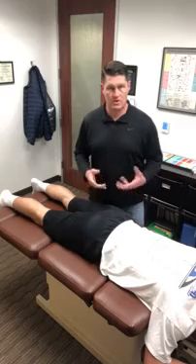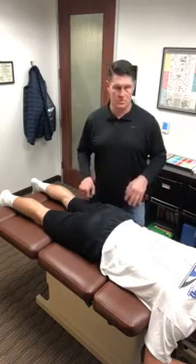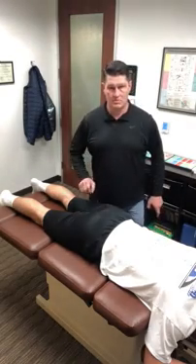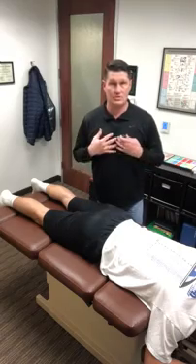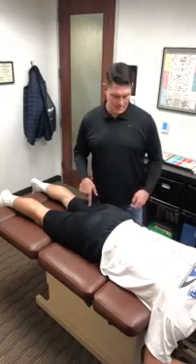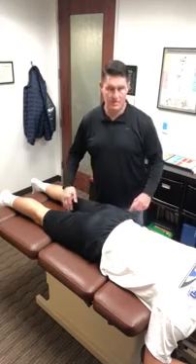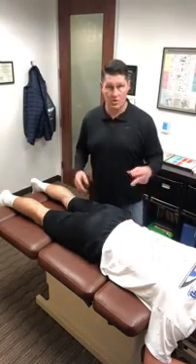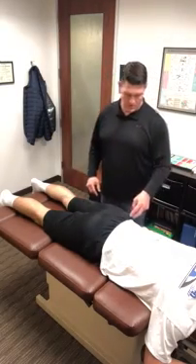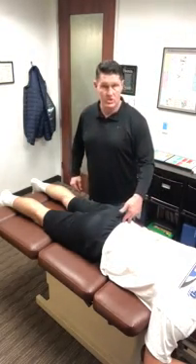Meaning if I work this and make a correction to his pelvis, it's actually going to help fire his hamstring properly. So many times you see people with hamstring problems who try to stretch it, ice it, heat it, even laser it — and I do use laser — but in his particular case, without treating that quadricep on the front and this glute max, you often see a lot of hamstring problems coming from either a malfunctioning of the glute max or a malfunctioning of the calf muscles.